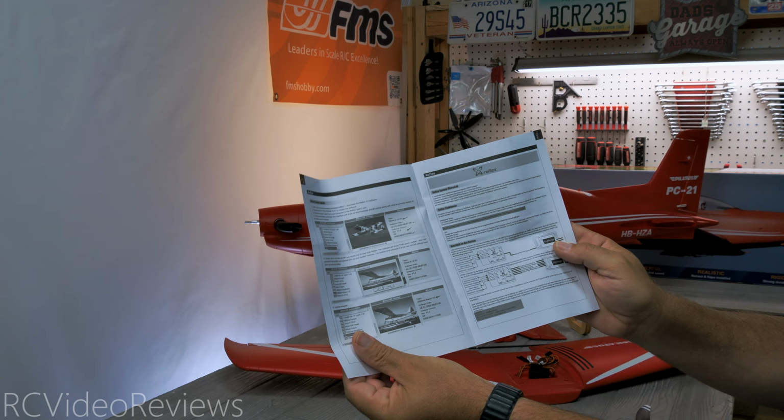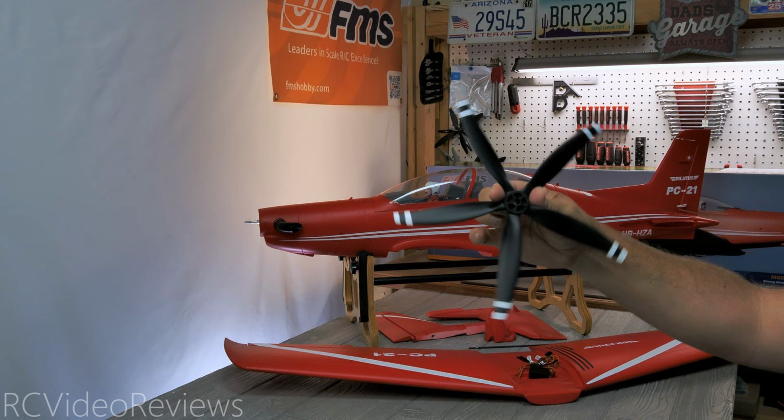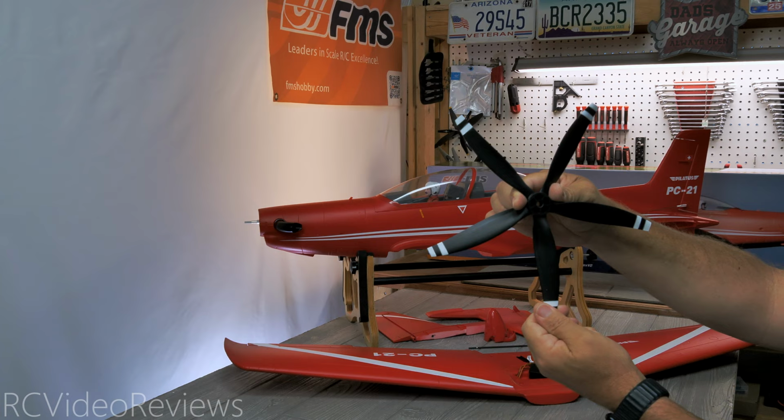I already touched on the prop. Again, I've already flown this plane. This is one of the coolest things about the plane. These props, it almost sounds like an actual turboprop. I really like the prop. I like the way it looks. And the white stripes on the tip just give that nice little scale effect when this prop is spinning. You get a nice white arc around the prop circle.